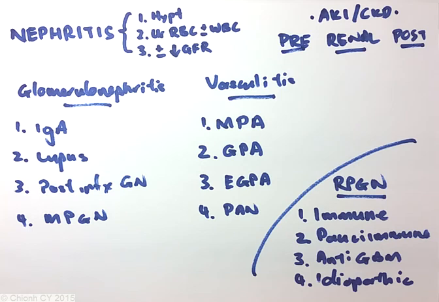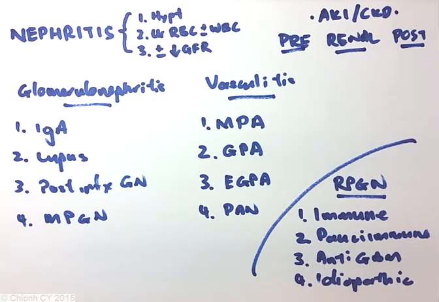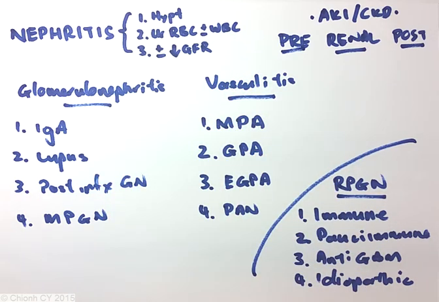So what we have covered here is the diagnostic approach to nephritis. Most of the time, these conditions will have to be confirmed with a renal biopsy, but it is important when we are trying to work out a renal cause of the AKI or CKD to look out for the presence of a nephritis with hypertension and a cellular urine.